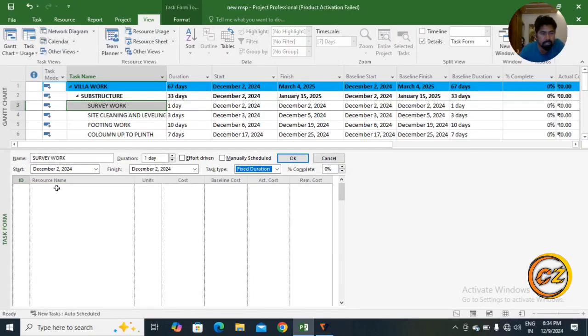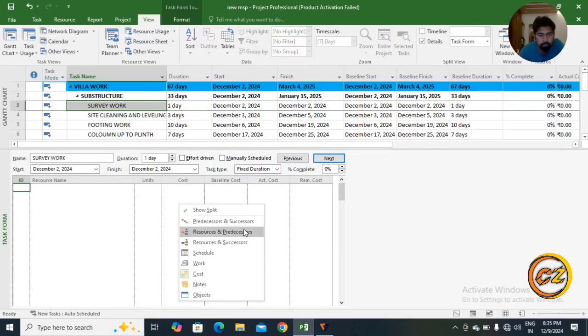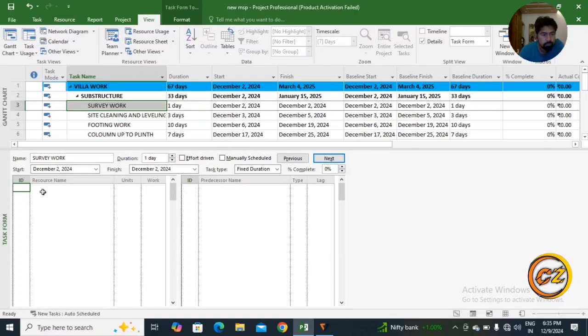Then after that we can add some resources here, resource and predecessor. You can add the resource names required for survey work. You can click and even pick from here.